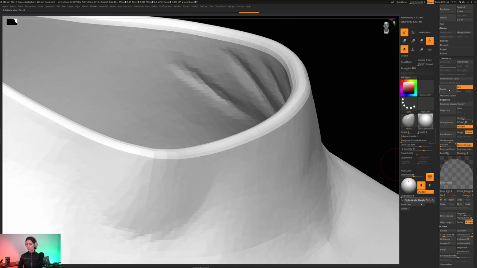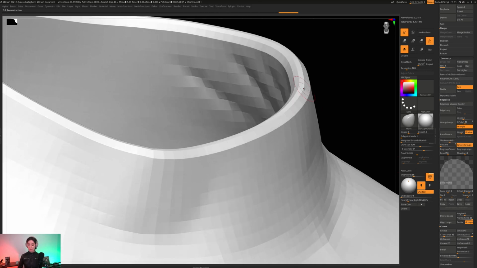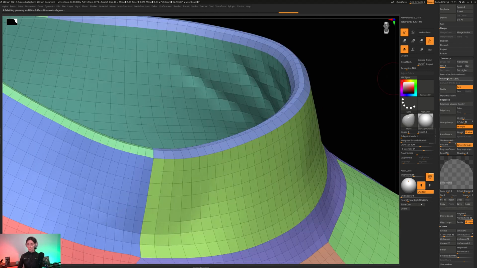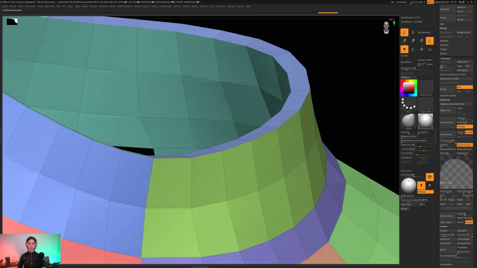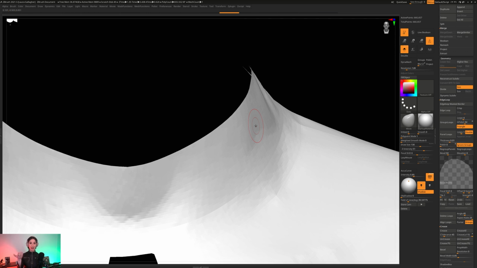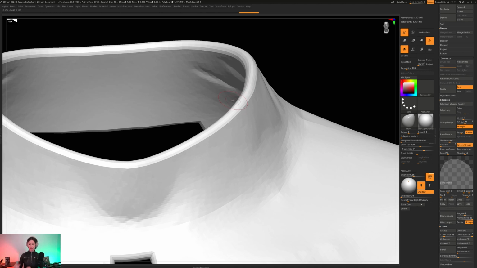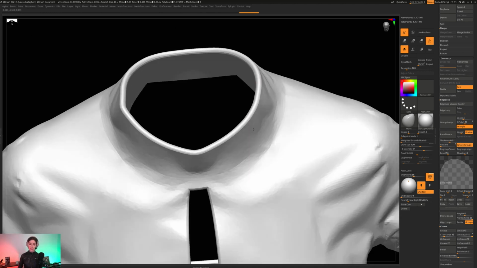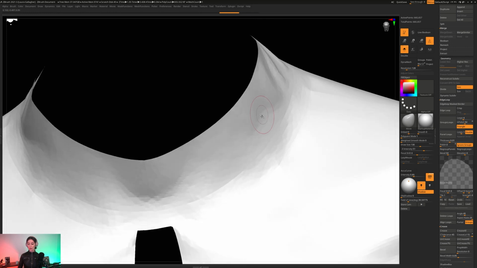Here's what's going to happen when we do our reconstruct. Our border will reconstruct itself perfectly, just like it does elsewhere on the garment. The only thing that's missing now is the thickness. What do we do with that? Because obviously, if I do panel loop right here, this is very, very thick. This is way thicker than what I would expect cloth to be. So how do we fix that?